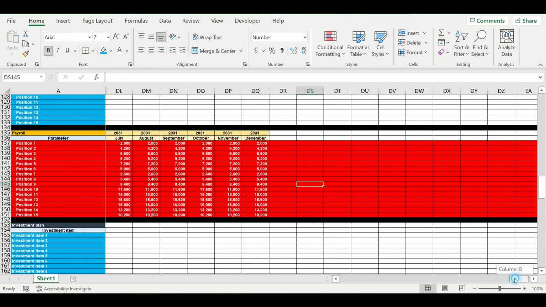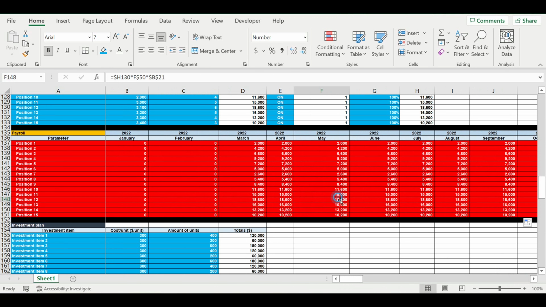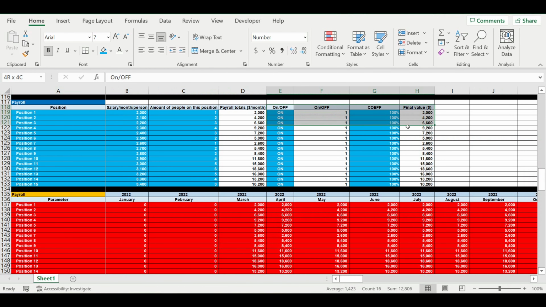Now we are playing the same game with payroll, with the investment plan.